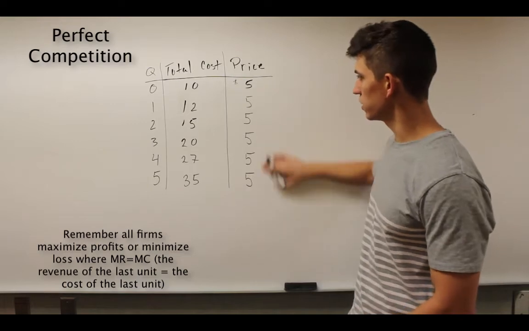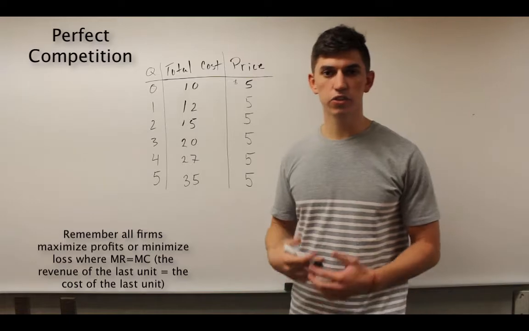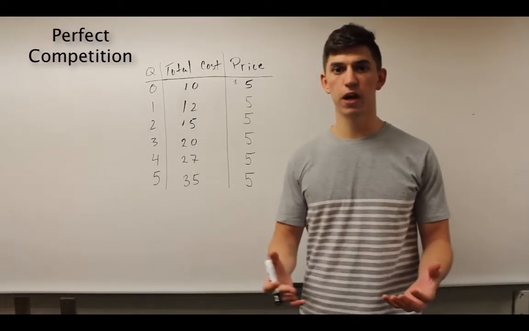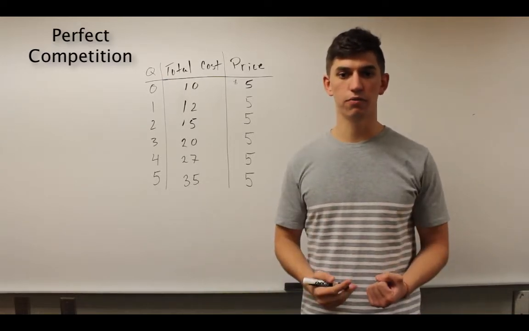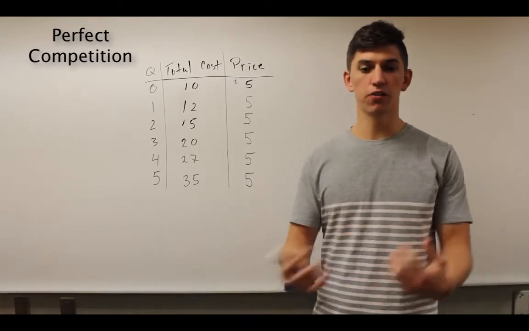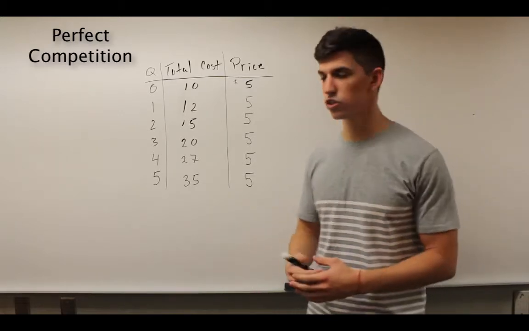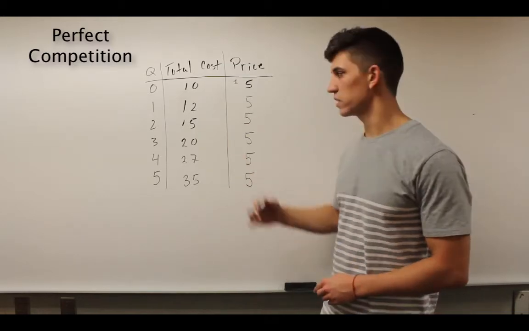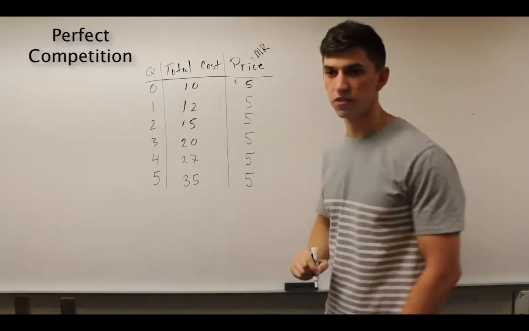So because this firm is able to sell each unit for just $5, this actually is their marginal revenue, right? So when I show up and I sell, say, watches for $5 each, I'm going to sell my first watch and I get an additional $5 of revenue for it. If I sell a second watch then, I'm going to sell that watch for $5 and I will get another $5 of revenue for it. So the idea is that every time you sell an additional unit, you're getting just this price as additional revenue for it, which is in this case $5. So we can actually say that this is just the same thing as our marginal revenue.